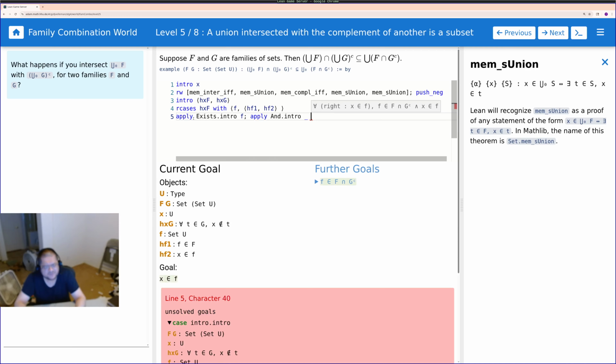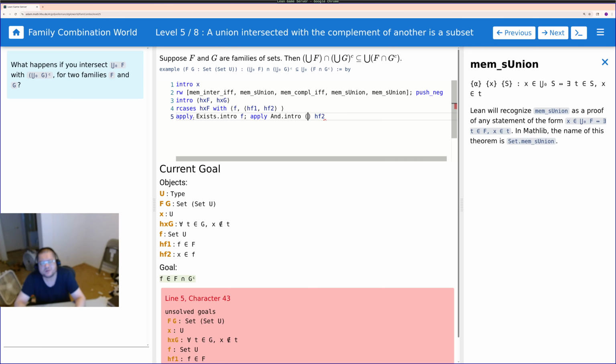X belongs in F, this is just HF2. F belongs in F and G, this one here is HF1.